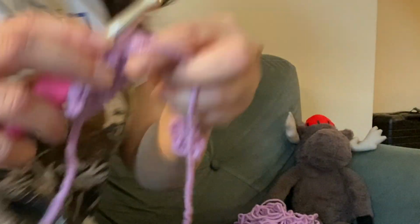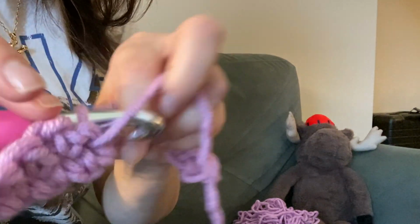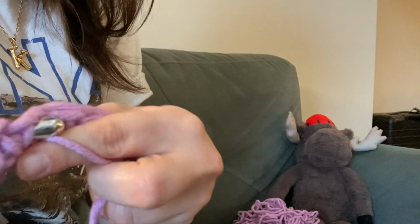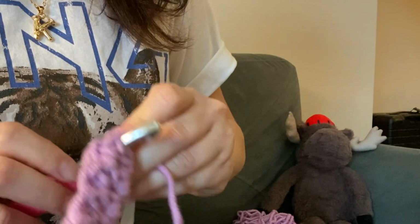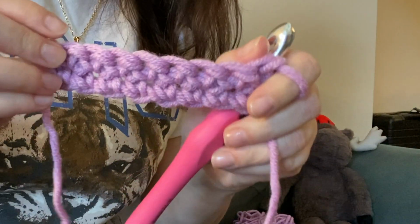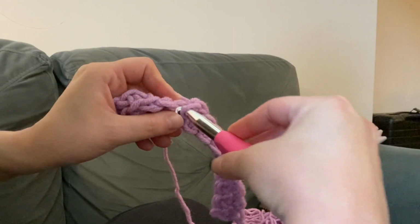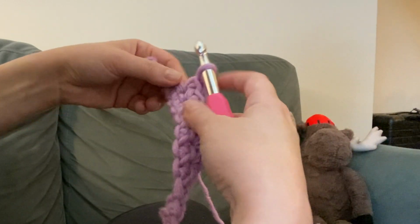So this is what it would look like from your angle. So I'm going through and then it's gonna come out the back. Make sure that yarn is in front of the hook, pull it through, wrap it around again from the back, pull it through. So it starts to look like this. Let me show you a couple more from this angle, and then we'll get into the half double crochet. Put it through a little hole, wrap it around, pull through, wrap it around, pull through.